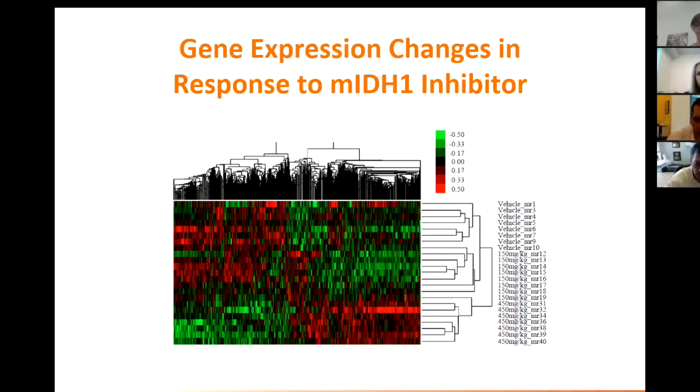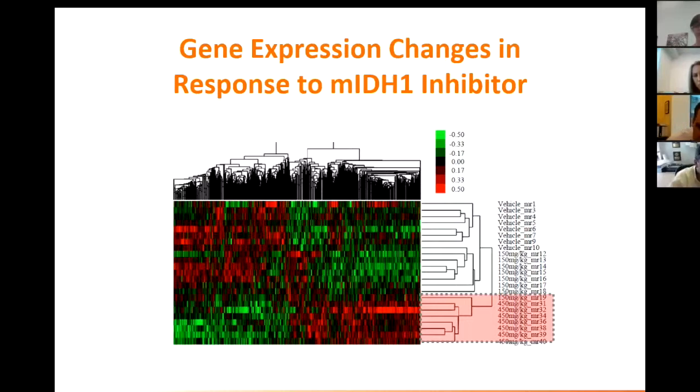And so the other type of measurement we're collecting, and I'm just going to give you some examples and we can discuss it afterwards in more detail. These are gene expression arrays where we are looking in this particular experiment at tumors in mice that were treated with either vehicle or a low dose or a higher dose of a mutant selective IDH inhibitor. And you can see, depending on the treatment, the drug dose really, that the mice received, you can see very dramatic changes in gene expression.